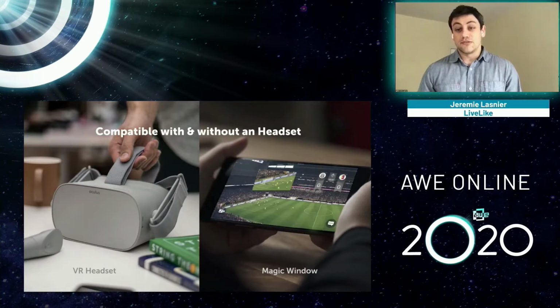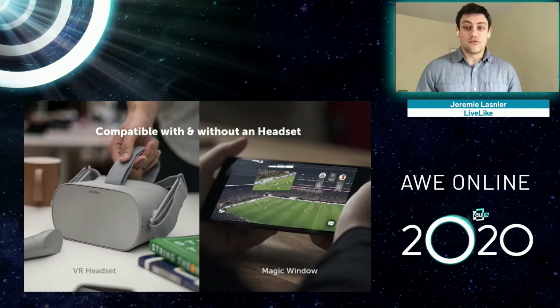It's also important to mention that we started with the Samsung Gear VR and the Oculus Go, so basically 3 degrees of freedom. Now we have 6 degrees of freedom experiences. But by starting with 3 degrees of freedom, we had a lot of limitations and we had to figure out interesting ways to make all the features work together within the limits of performance.